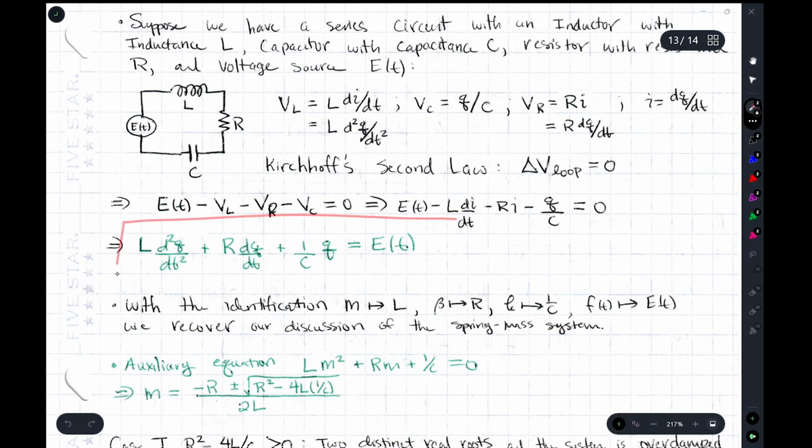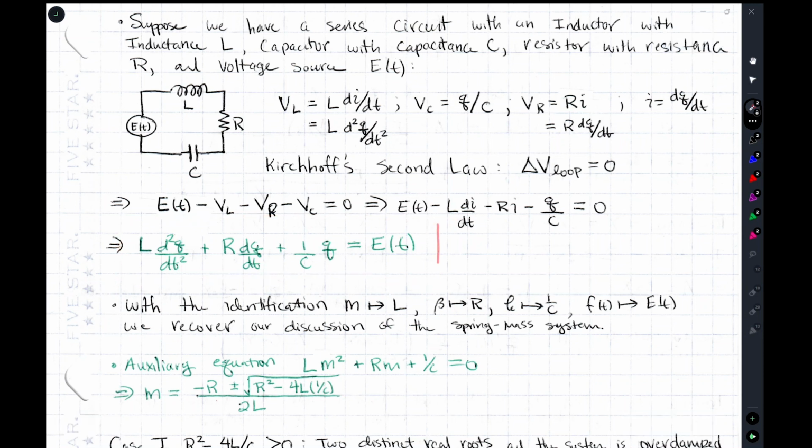Now, this looks awfully familiar because we spent a lot of time talking about it. This is very similar to the spring mass system with driven motion, right? All you have to do is identify the mass with the inductance, beta with the resistance, and the spring constant K with 1 over the capacitance. So there's that 1 over that you should be wary of. And F of t, the driving force, with the potential across the source, okay?